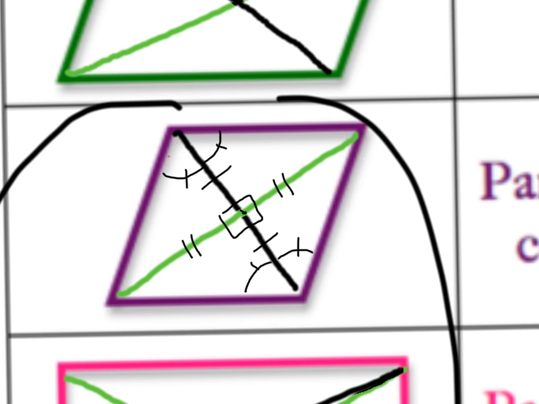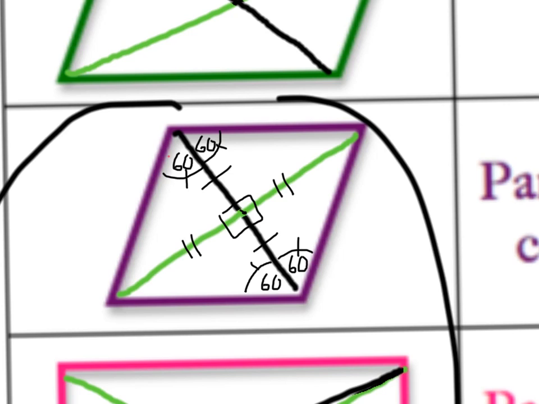So if this half of an angle here, the entire angle is 60, I would know that 3 other angles would also have to be worth 60. If they look equal, they are equal pretty much in the rhombus. The rhombus has lots of facts that are true about it.